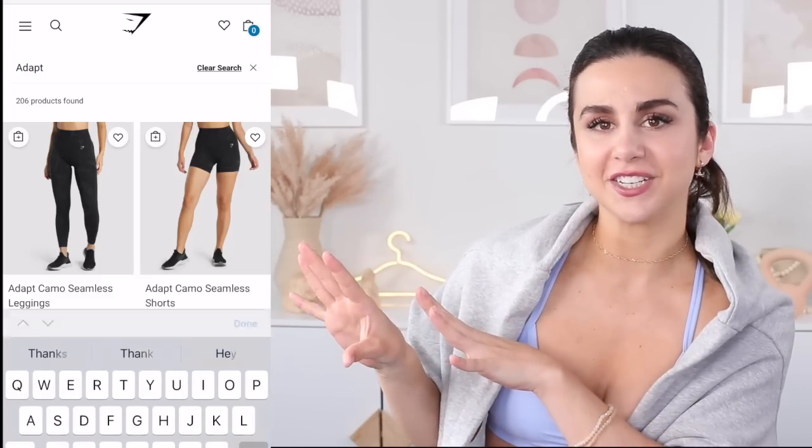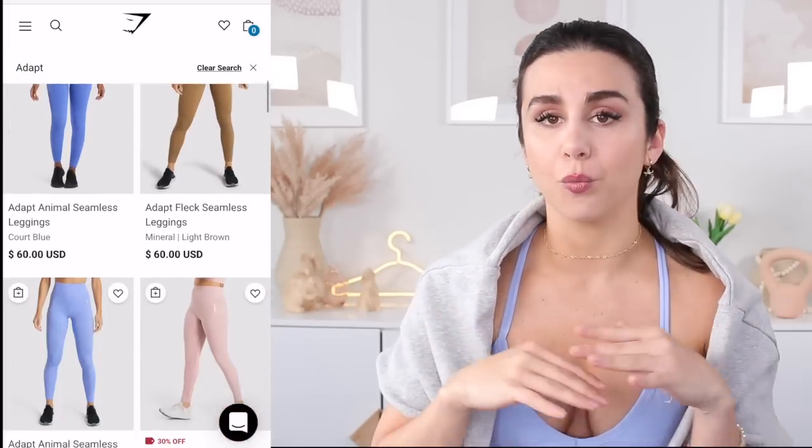We're also going to be talking their high support sports bras — now that I got them in, I'm like, oh my God, my boobs are never going to fit in this. We also have a pair of leggings in Moonstone Blue, a matching t-shirt, and last but not least, their zipped windbreakers. My two go-to's that I wear, even not being a runner, are the two-in-one shorts and their zip jackets. Their leggings I don't wear as much because I love my seamless — their Adapt collection is my go-to. Nevertheless, we're still touching base on one of everything.